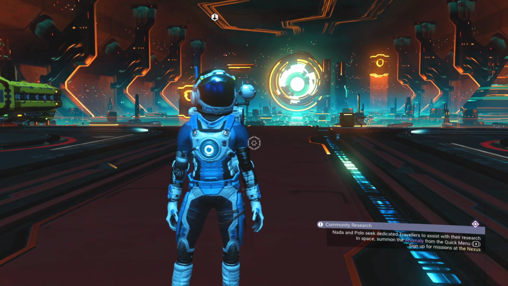Raid a planetary depot. It's the only way to get around the anomaly. It's all those invisible walls. They're always in the way. Oh no. That's gonna be rough.